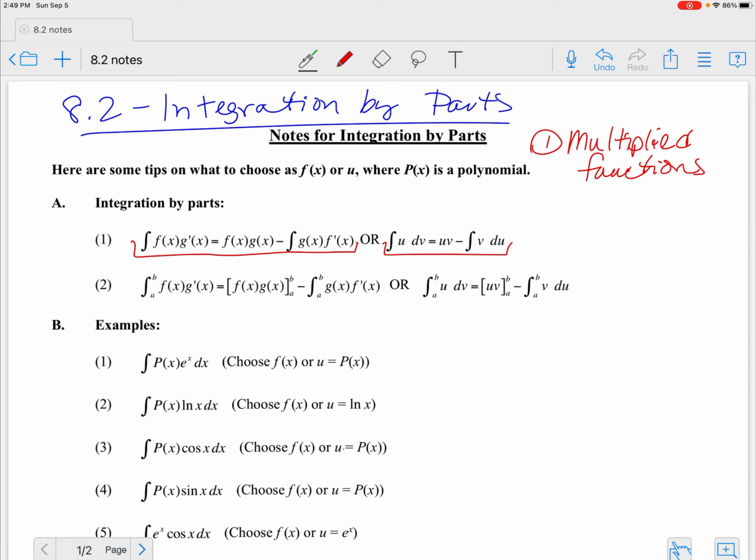So this first part here is the pattern that you see. I have two things that are multiplied together. Right, so this g prime here is going to have my differential with it. Just like you have your differential right here of dv, that just means that that's the differential. I have f of x and g prime of x. Two things that are multiplied together. Then my solution to this is that. So it's an algorithm.